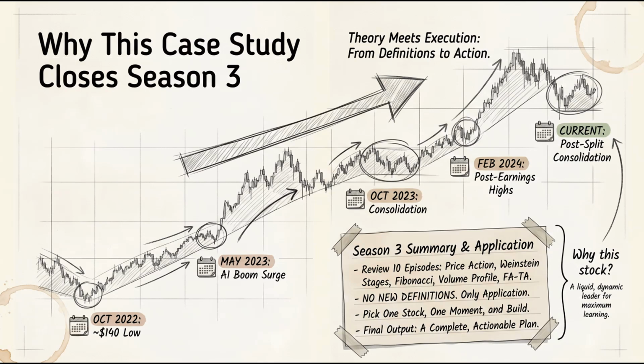Let's get to work. We have spent the last 10 episodes mastering the building blocks of technical analysis, from price action and market structure to Fibonacci extensions, volume profiles, and the fusion of fundamental and technical data. Today, we close that chapter by applying everything we have learned to a single, concrete case study. We are not introducing new definitions here. Instead, we are looking at one stock at one specific moment in time to show you how to synthesize these tools into a cohesive plan.